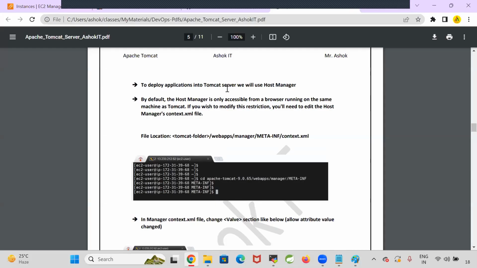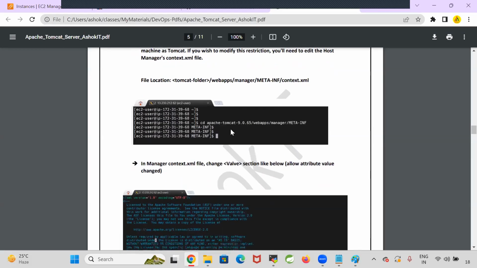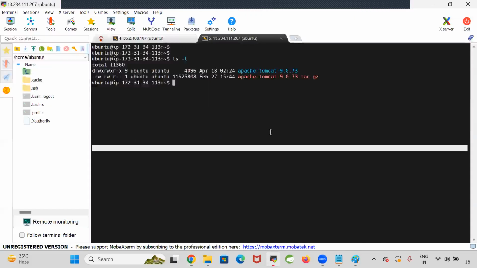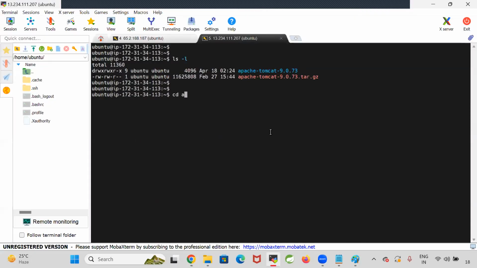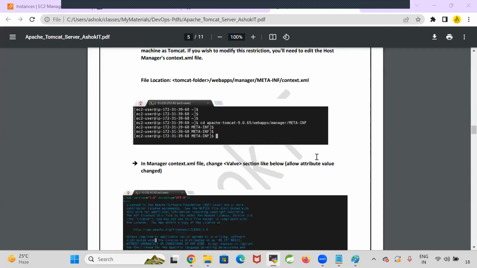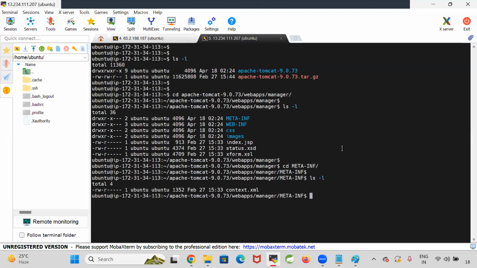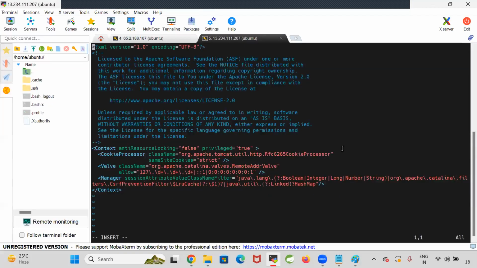To deploy applications into the Tomcat server, we will change the host manager. So now we go to the Tomcat directory, cd apache-tomcat. In webapps, the manager is available. In that manager, there is a file called context.xml in META-INF: cd META-INF. In META-INF, there is a file called context.xml: vi context.xml.